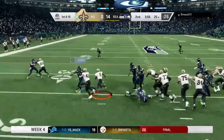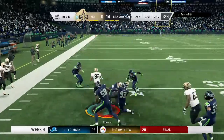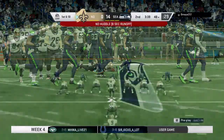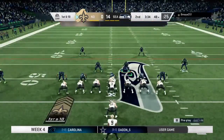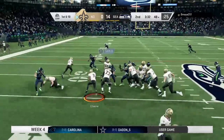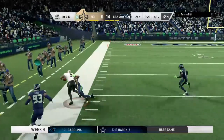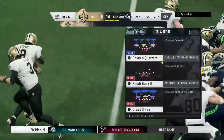This becomes a pretty important drive, doesn't it? It certainly does, and a lot of teams script plays. We know that, right? They have a script to start the ball game, and typically those scripts go between 12 and 24, 25 plays. Down 2 touchdowns early, probably not very deep into their script. I think that they'll stay with it. I don't think they'll abandon it just yet and try and generate some offense on this drive. Anything, at least 3 points, get that 0 off the board.